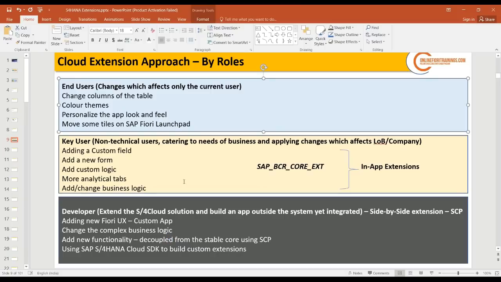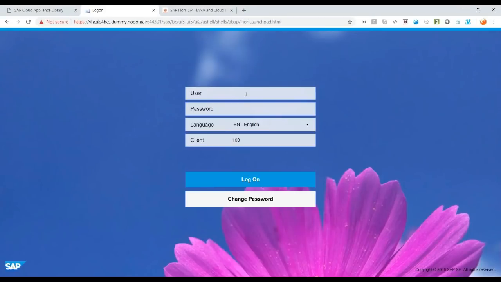So now as part of our demo, I would like to quickly show you in the system how to extend a standard solution. As you see, this is just a demo session. I'll show you how to do this custom field enhancement, adding a custom field to your SAP S/4HANA Cloud. So we have an S/4HANA Cloud system. Let me log in here. There is already a pre-built user created. It's called S4H extension user.